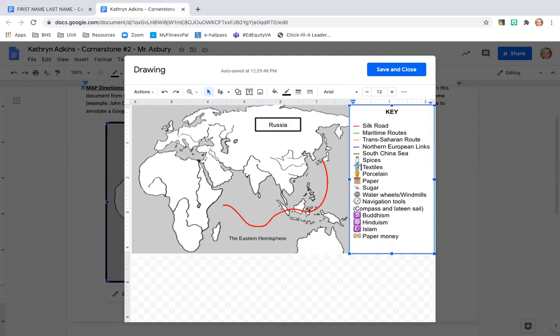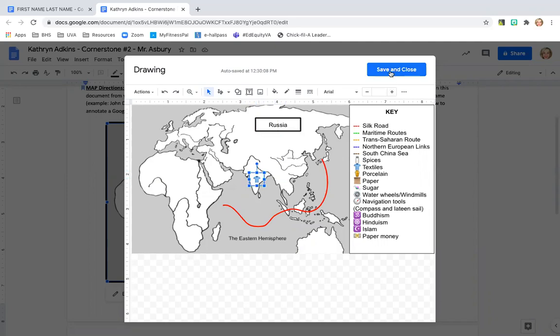So for example, if I was to add textiles, I'd want to copy and paste the emoji from the key and then drag and drop that on my map to where textiles are located. You should not make the background any other color but transparent, and then just drag and drop those icons on your screen. You should use as many of those icons as necessary to add those things to your map.